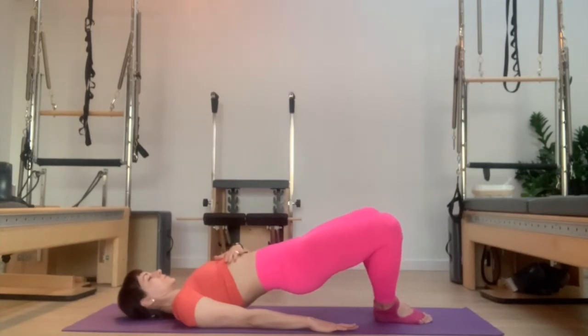We're keeping our feet nice and steady on the ground and just focusing on that little butterfly motion of those legs, opening and closing, trying to open right from those hips, squeeze those legs in towards each other, keep those ribs locked together, breathing and tiny little flutters here. And open and open and open and open.